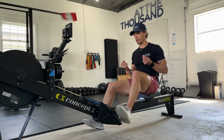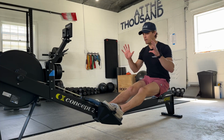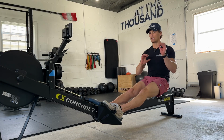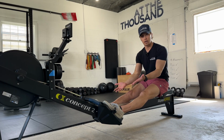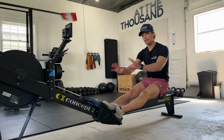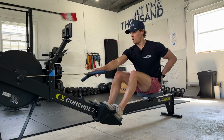I like to do this drill. The way I like to set it up is I like to do it feet out. And why? Because feet out is going to hold me accountable in my connection to the machine. I've done videos on this before, so you can go and check them out, the importance of feet out rowing, right, and the ability to kind of stay disciplined on the foot stretchers, right, and that's what we want to think about. So I like to start this drill feet out, and now I'm going to grab a hold of that handle, and I'm going to come to the finish.